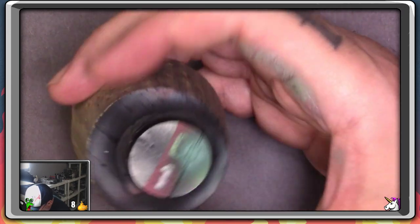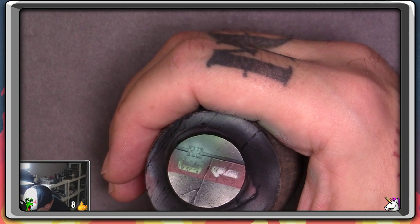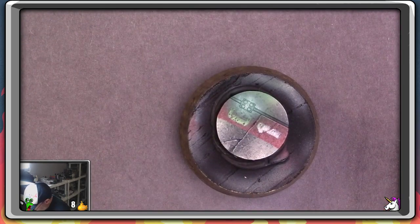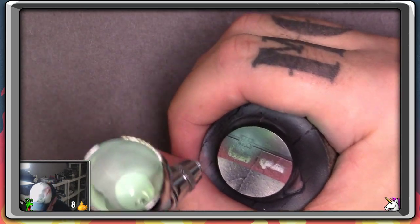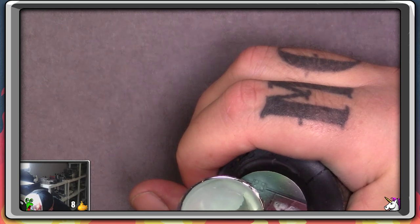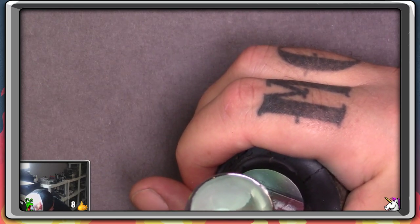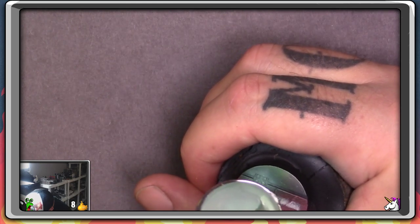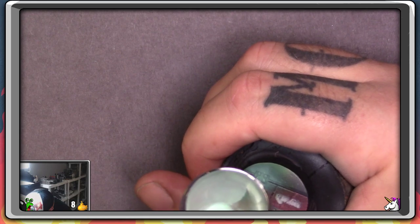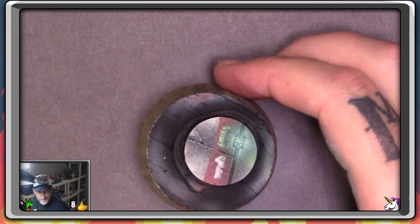I'm going to push it one more time, I think. Make sure I don't have this tip dry. It feels like it's, yep, got a little bit of tip dry. So I'm going to take the nozzle cover off and get in just with a straight needle on here. Keep brightening up right in the center, a little bit further out on all of these. Bam, that looks pretty good.